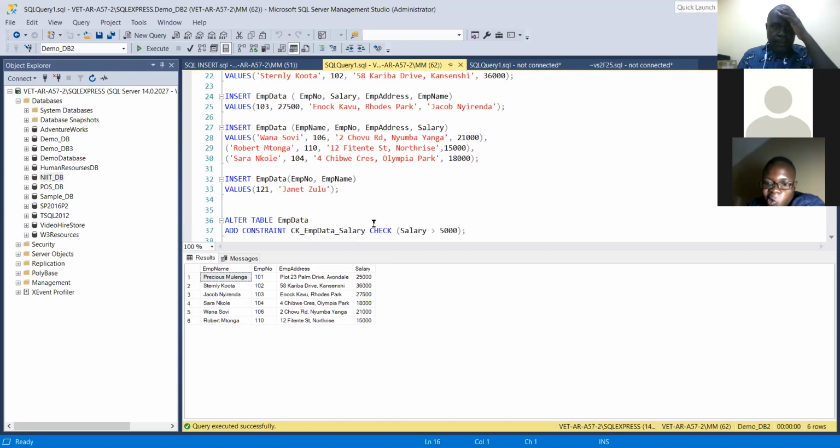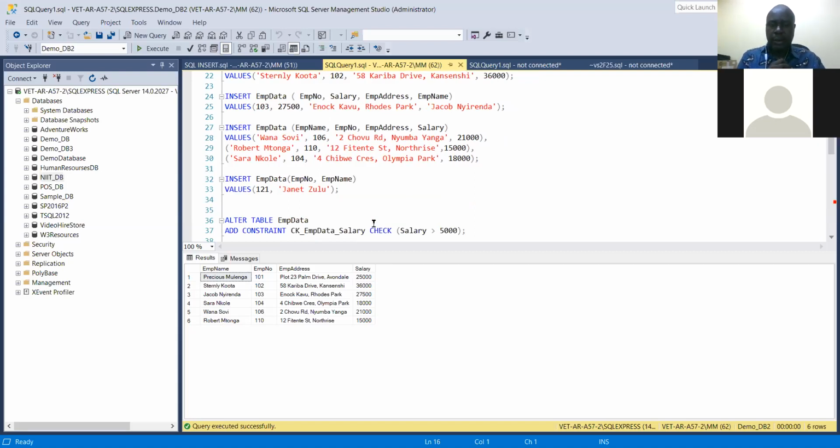So that is inserting data into a table. You can insert a complete row at a time or complete rows at a time. But you can also insert values in selected columns.